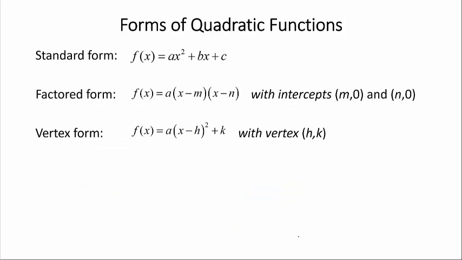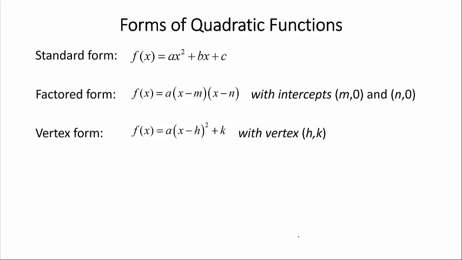So these forms that we just were looking at, they all have names, right? And just in talking about those different forms, those names kind of came through, right? So the standard form, the way that you've seen it in the past, f of x is equal to ax squared plus bx plus c, which we call standard form.